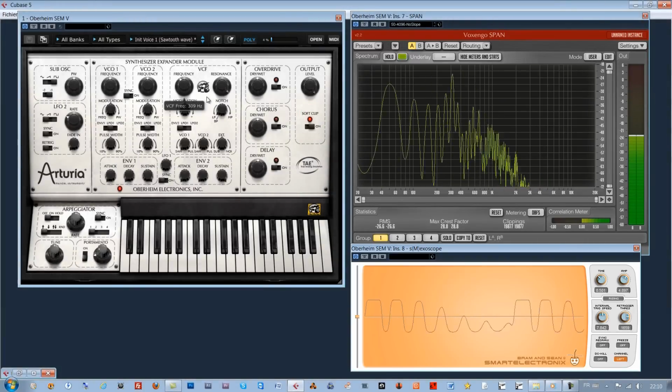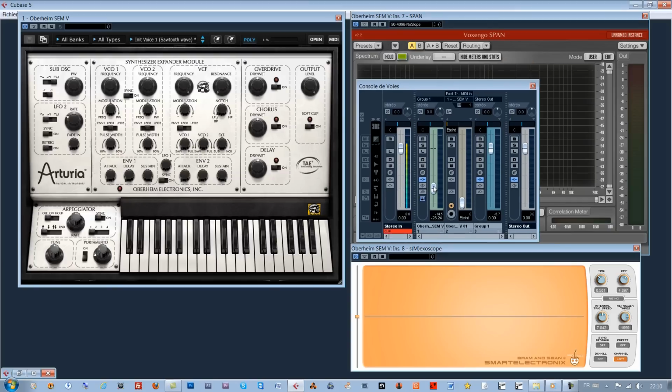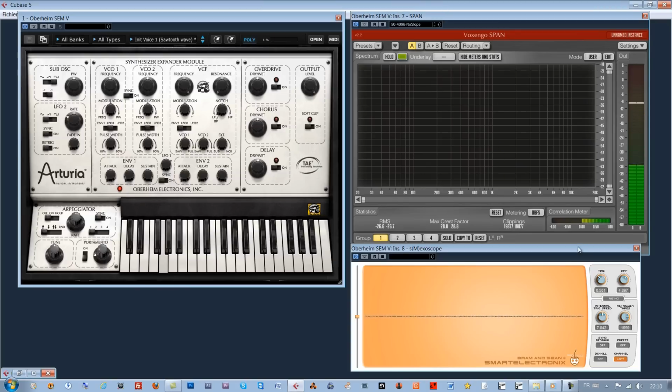In its analog character reproduction, even the real Oberheim SEM V's background noise was reproduced here by Arturia. We can hear it by increasing the VST's track gain and by turning off the oscillators. It sounds like a flashback from 1974.